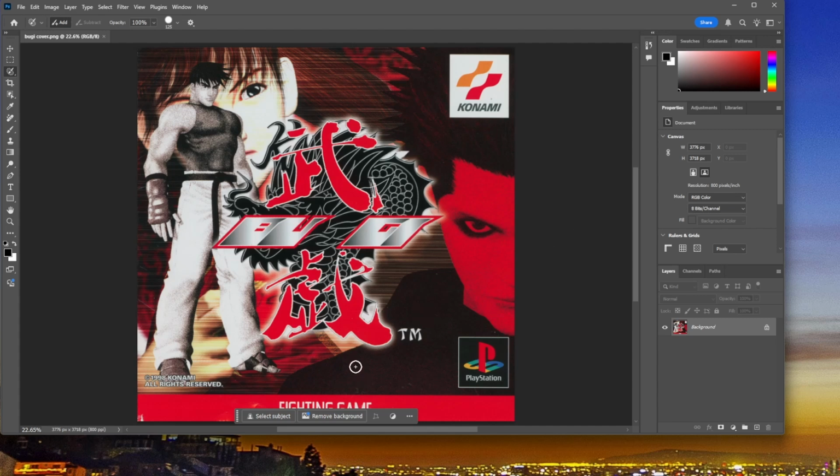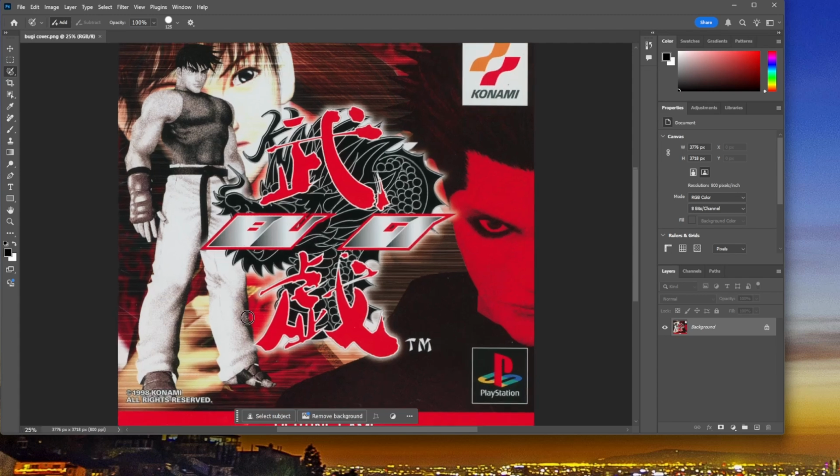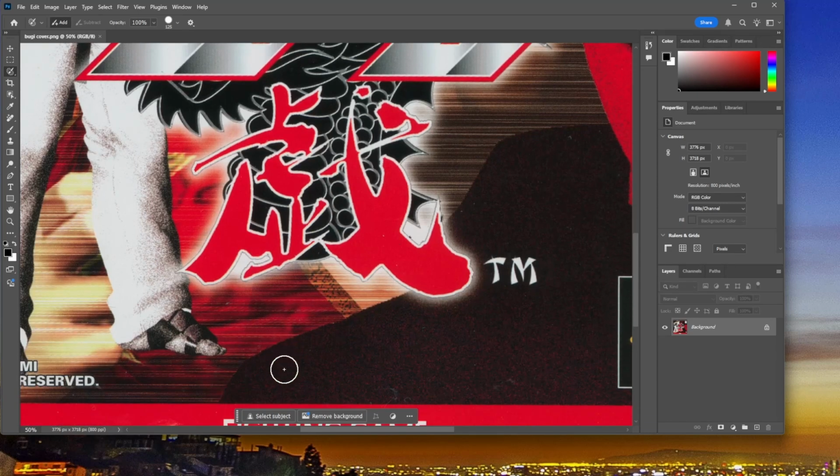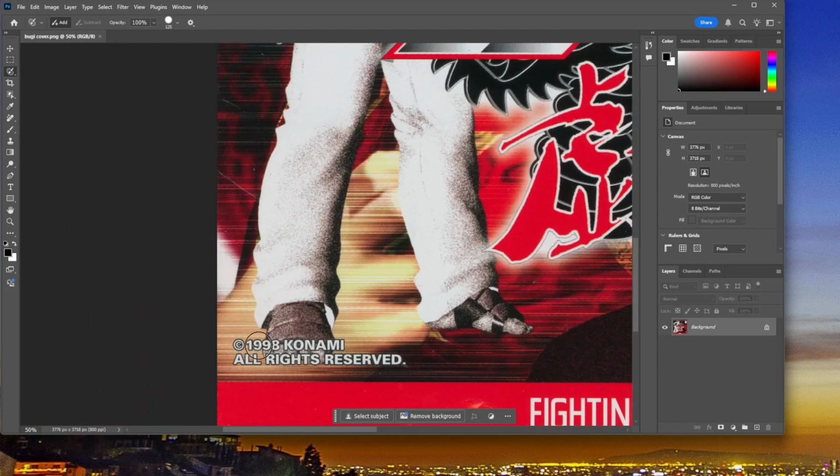Okay, so here we're looking at it, and we've got this printed stuff down here. We've got the PlayStation logo and then the Konami logo. First, we'll go with the printed text down here. So the goal here is that we've got his shoe or his foot covering back there, and we want to preserve that but get rid of all these words right here. All you do is you just start out, you do the selection tool.